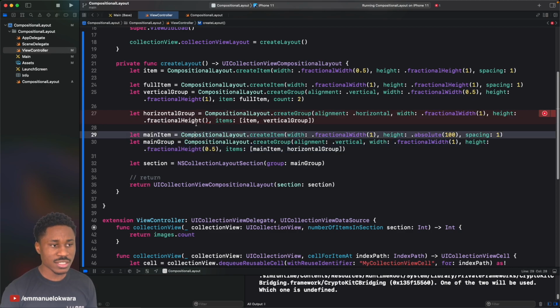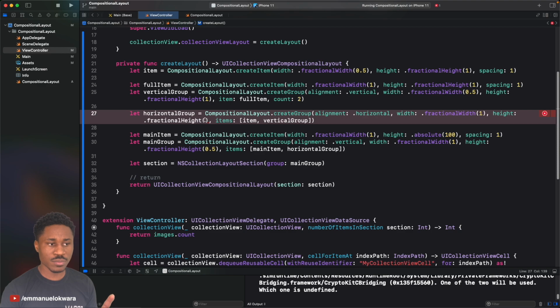These two guys need to match up to this value. The addition of both of their fractional heights should match up to it. So if I want the horizontal group to be maybe 40% of the main container, I would say 0.4, right? So this guy's gonna be 0.4 of the height of the container. Oh, no. I don't want this one to be 0.4.